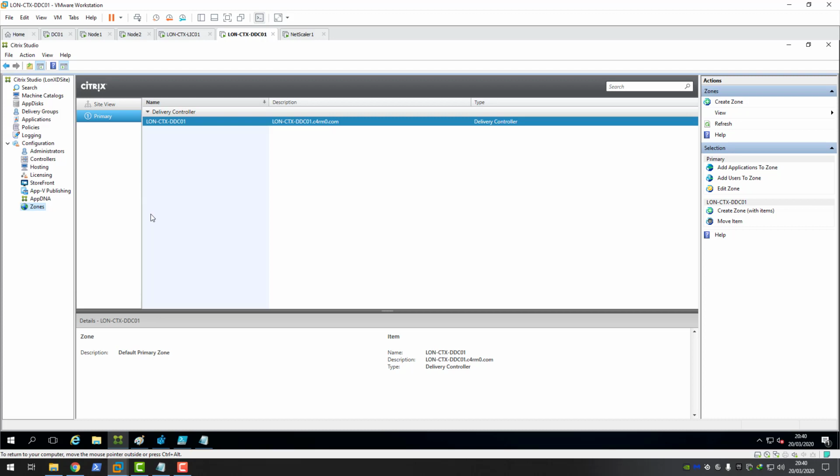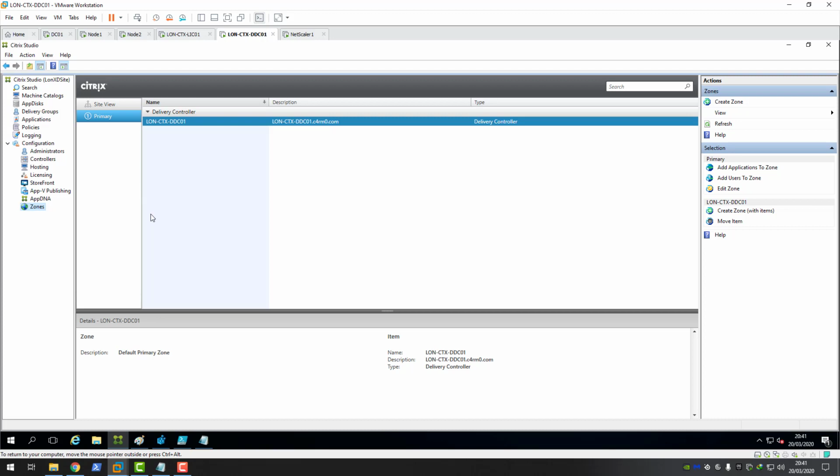The delivery controllers within the satellite zone communicate with the SQL database within the primary site. Within the primary site, we always have things like Studio, Director, our license server, our delivery controllers, and the SQL databases. The satellite zones typically just contain, as I say, the delivery controllers, the machine catalogs, and the hosting connection. You can also associate Storefront servers and NetScaler gateways with the satellite zones as well.